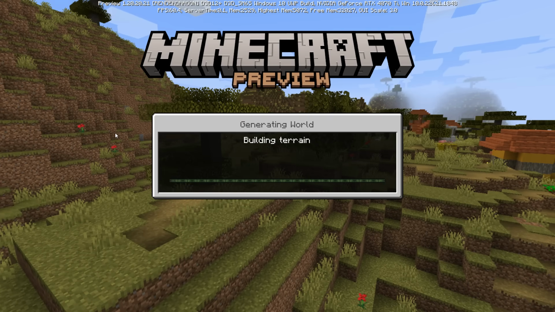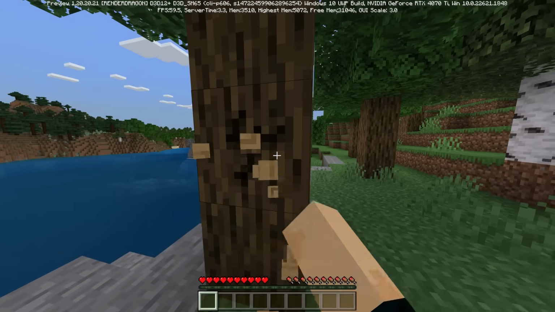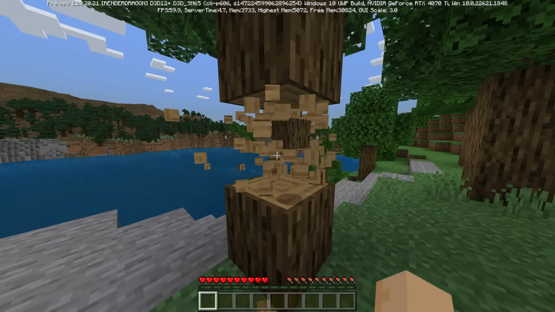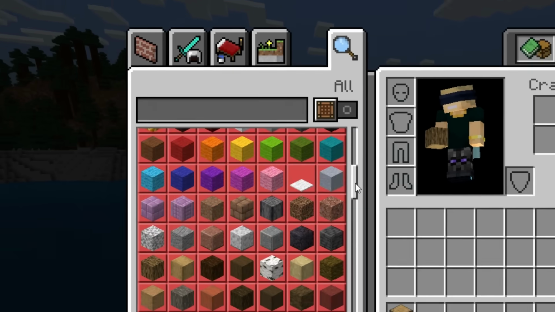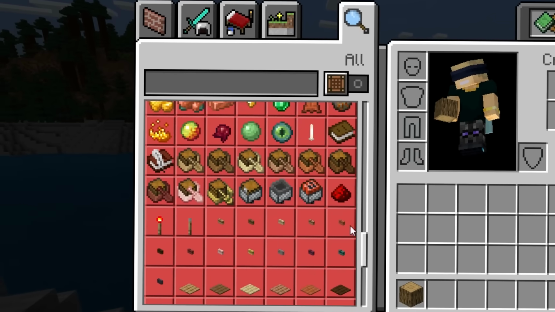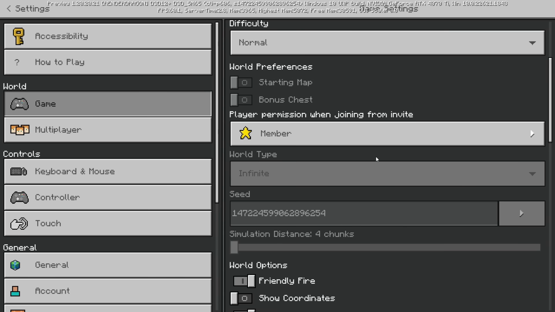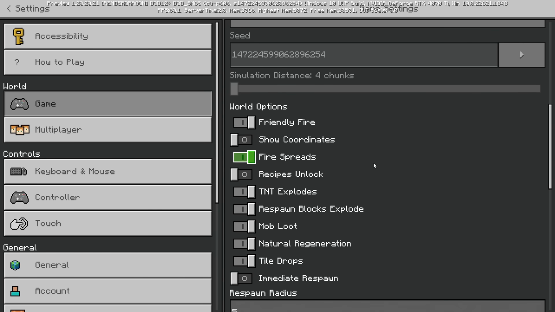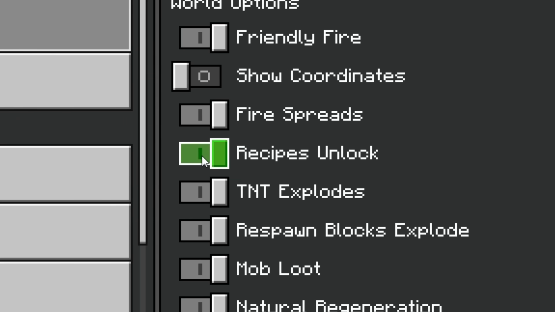Alright, so check this out. I just made a brand new fresh survival world. In the world, as soon as it loads up, I'm gonna walk over to the tree, break a log, pick it up, and then I get nothing. Checking our inventory's recipe book, we'll find every single recipe in the game. If I hit this toggle, this is what I can craft right now. Maybe I'm missing something here, but it seems like by default, every single time, recipe unlocking is gonna be turned off when you make a world. You're gonna have to turn it on.